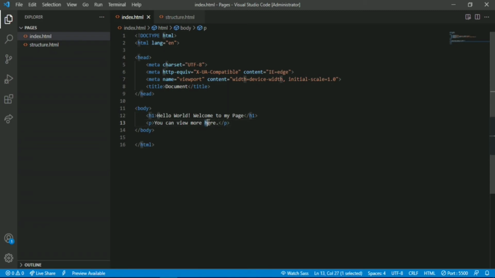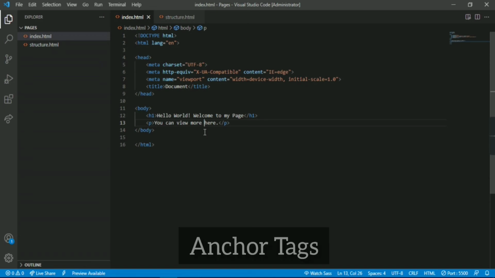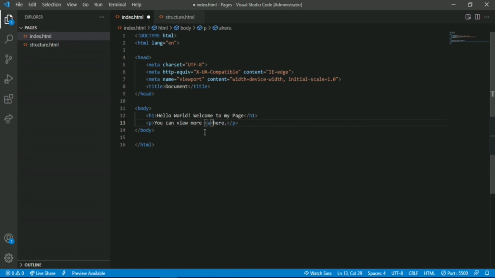The objective of this lesson is for us to make sure... We are not going to make the whole line to be a link. We are only going to make "here" a link. So straight away, HTML has a lot of syntaxes or commands that help us to create whatever we want to. Just like the H1 element has helped us to create hello world, and paragraph helped us to create this paragraph, we have a syntax that helps to create a link, and it is simply or shortly called anchor, A representing it.